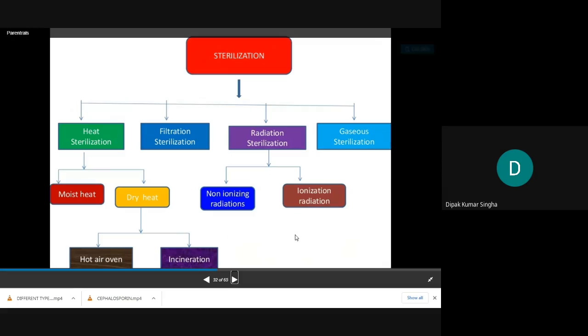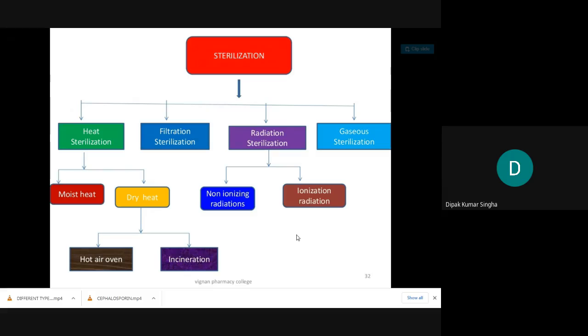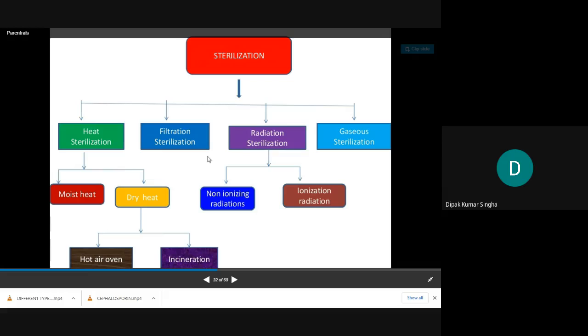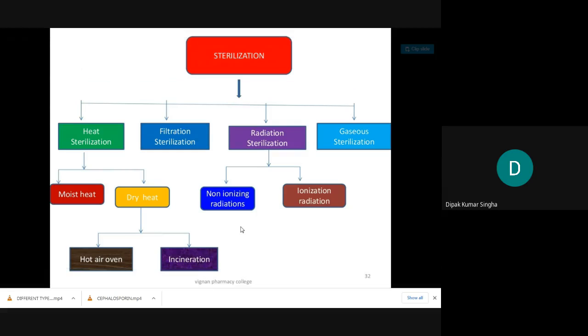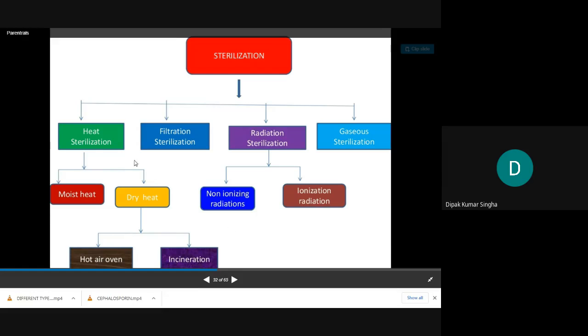Next, the sterilization. Parenteral preparation must be sterile. What are the sterilization methods? I discussed it already, in my first class of this microbiology. Heat sterilization, filtration sterilization, radiation sterilization, gaseous sterilization, moist sterilization. There are so many sterilization methods, and all of these I discussed elaborately, so I will not discuss them this time. But remember which material is sterilized by which method. Suppose glass apparatus or oily solution is sterilized by dry heat sterilization, and parenteral bandages are sterilized by moist sterilization. So just know which material is sterilized by which method, then you can apply it.